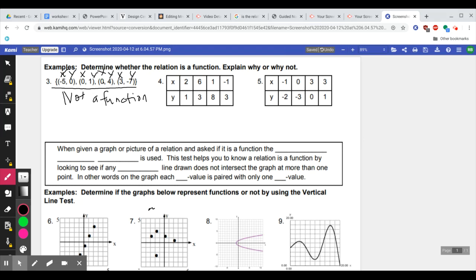So this is very similar to that function machine that we started off with at the very beginning of the year in September. I had put a function machine on the board, and I said, okay, there's a rule hidden inside this machine, and I'm going to take a number and put it in the machine. Let's say I put 5 in the machine and out comes 8. Then I put 6 in the machine and out comes 9.